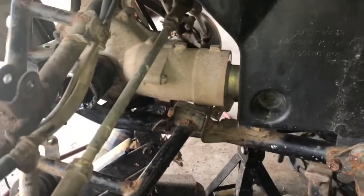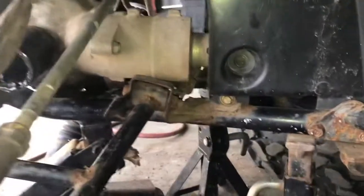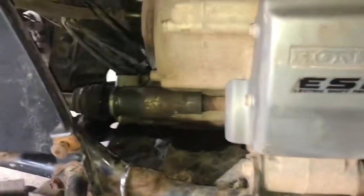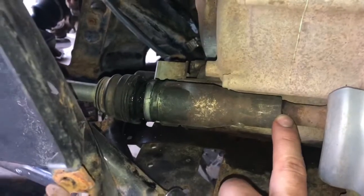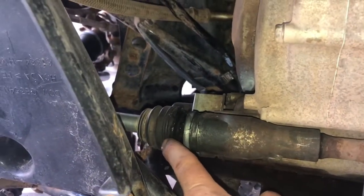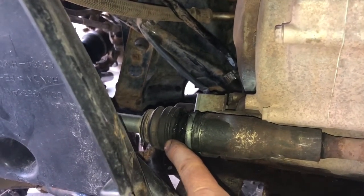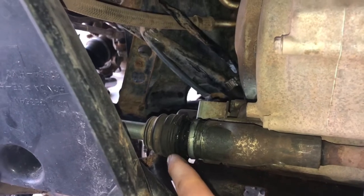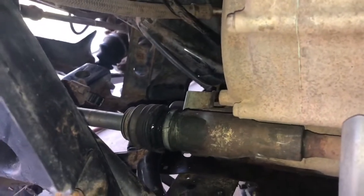Okay, so I got the differential unbolted and I just grabbed it from the front and pulled forward, and it pulled forward pretty easily. And I came back here and this had pulled forward a little bit. I could see the splines, but I just moved this boot up a little bit and it started to come out here. So this is what I'm gonna do, is try to get this wiggled out from this side, pull it toward me here, and then hopefully I can swing it out and pull the shaft out from the front side as well. We'll go ahead and give that a try.